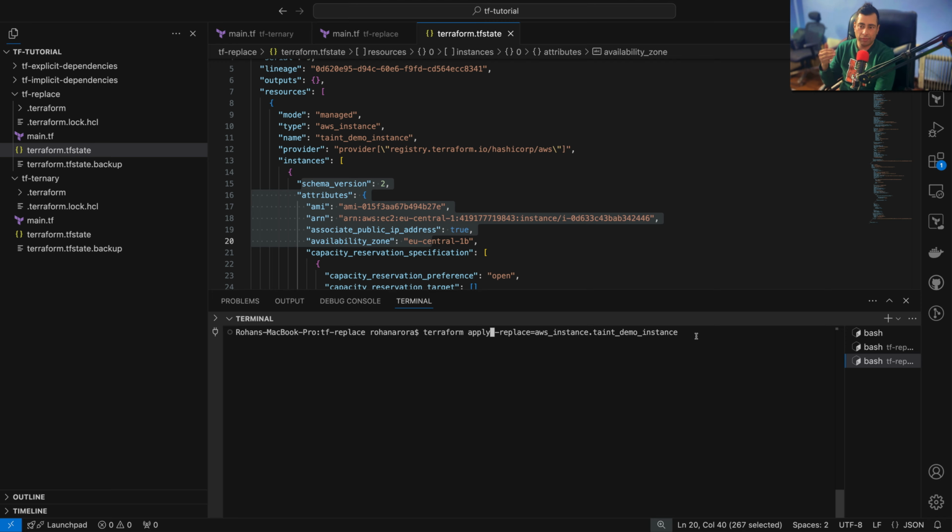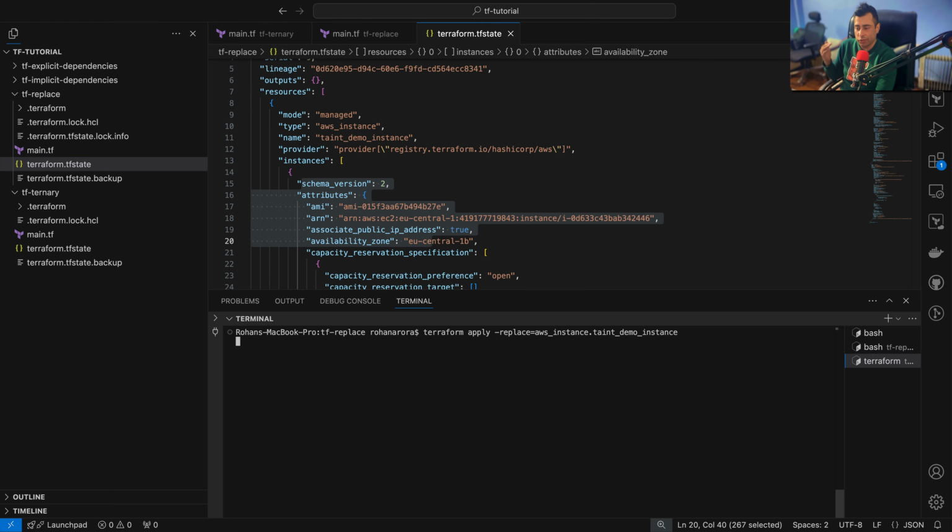Previously, when we used the taint command, you have to first taint a resource, and then you have to run the terraform apply operation. This means that to enforce the replacement of a resource, you have to execute two different terraform commands, terraform taint and terraform apply. But in this case, you just have to use the replace option equal to the resource address. In a single command itself, the replacement would be initiated.